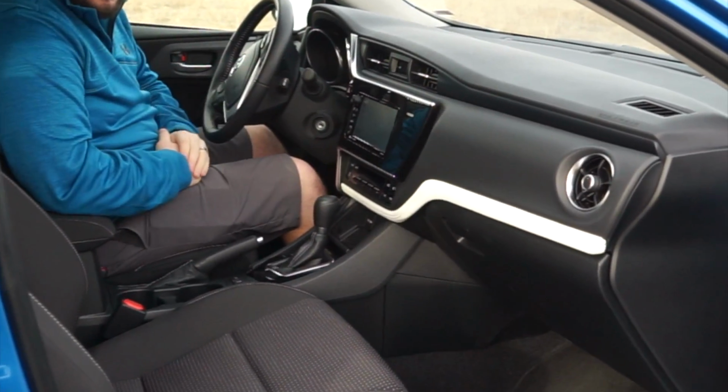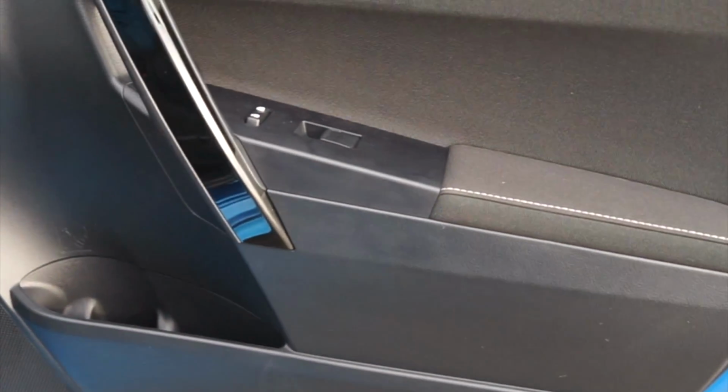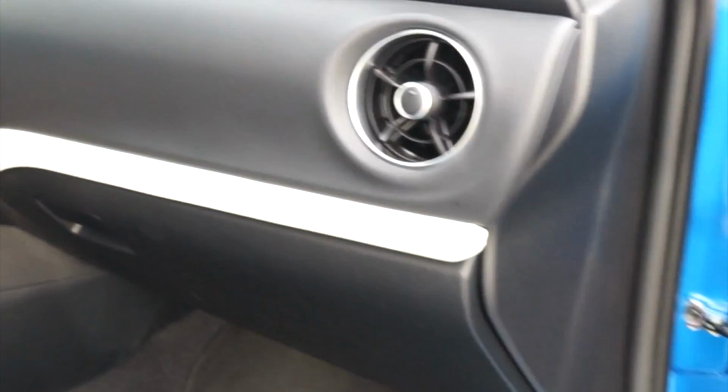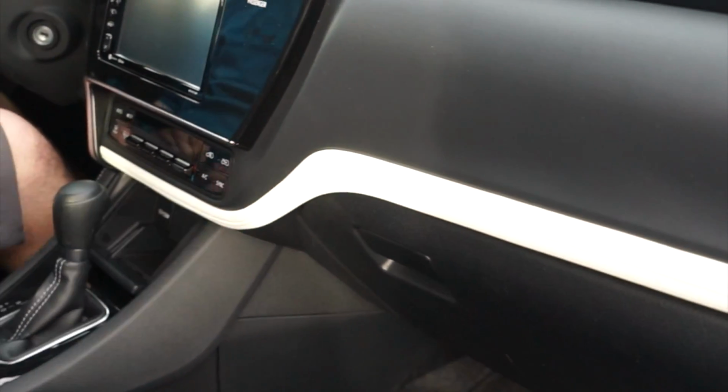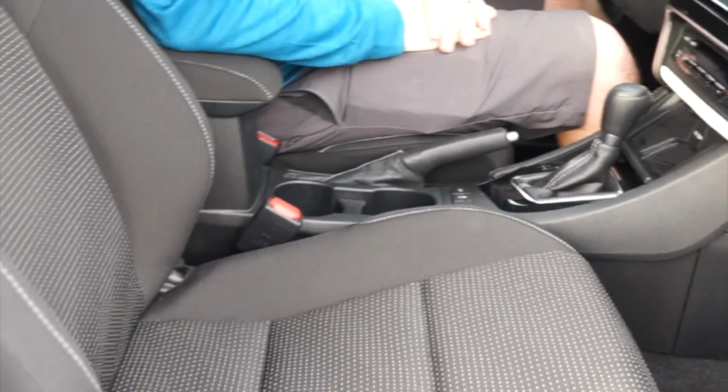Want to show you the door apportionments really quick. Very similar to the back seat, with a few minor changes in terms of the door handle. It's a little bit of a nice plastic sheen there. As you come in, you do have some nice soft touch materials that they've brought along the dash right here. Nice white accent, which is really nice. The seats are relatively comfortable, I would say, in here.